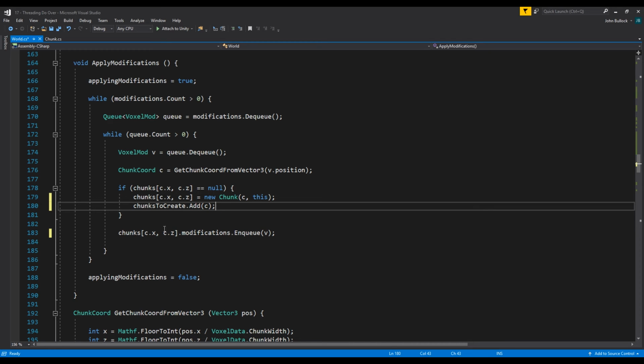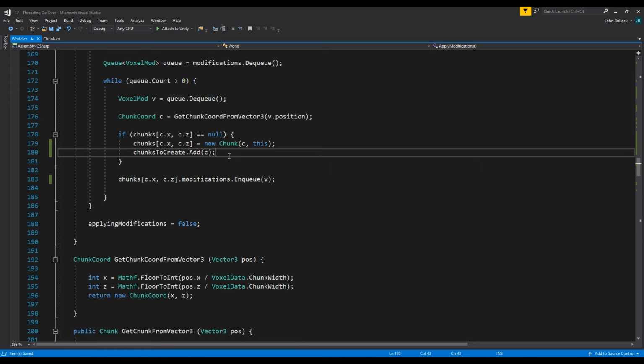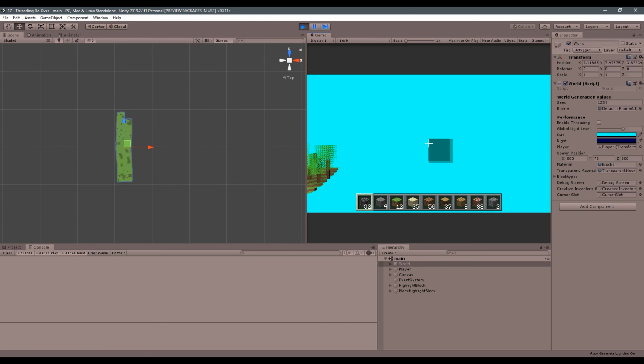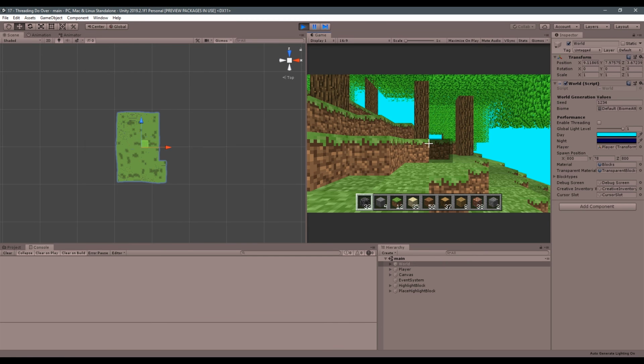So basically, we're not adding it to the chunks to update list anymore. We're just adding it to the chunks to create list. And then the chunk create function will handle everything else. I think that might be all the mistakes. Maybe. Well, that looks a lot cleaner.